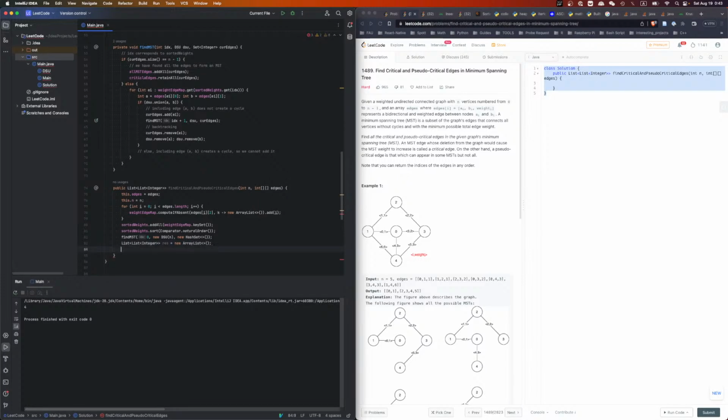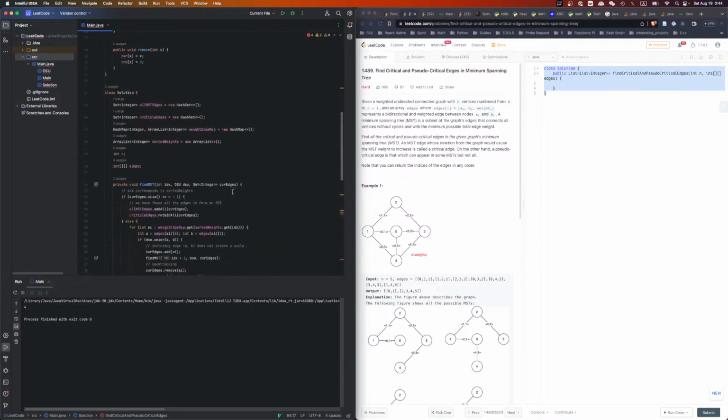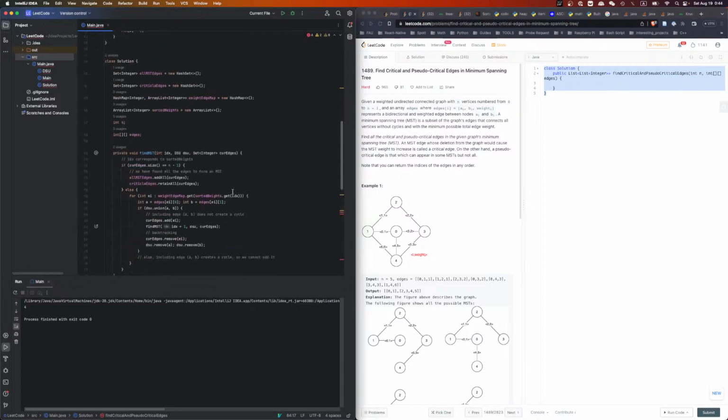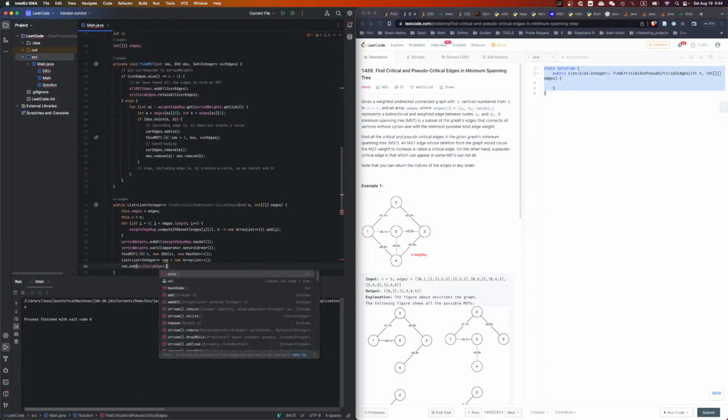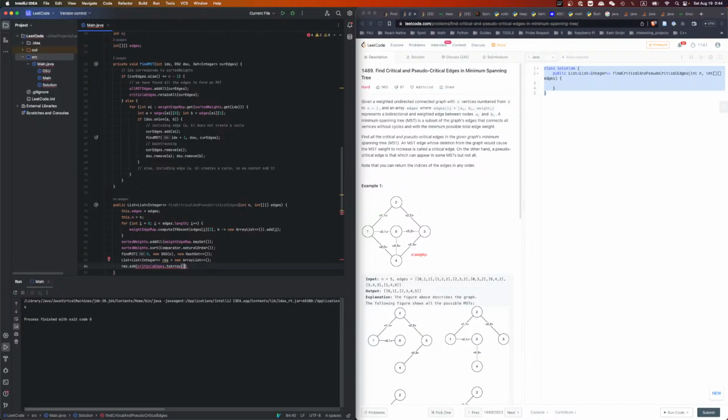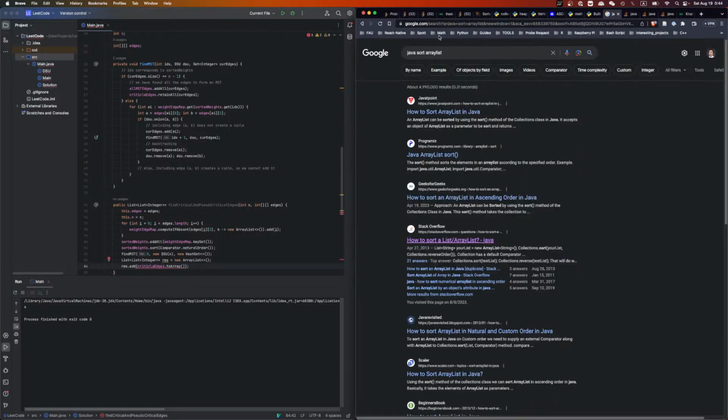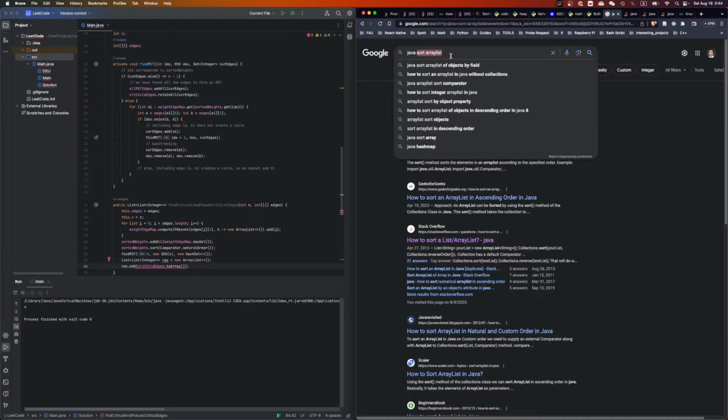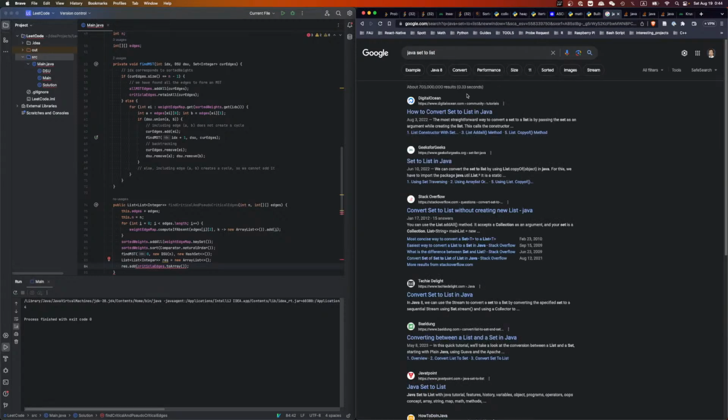Okay. Then rest.add. First array list is going to be critical edges. So critical edges dot to array. No. It has to be a list. Okay, how do I turn set to list?